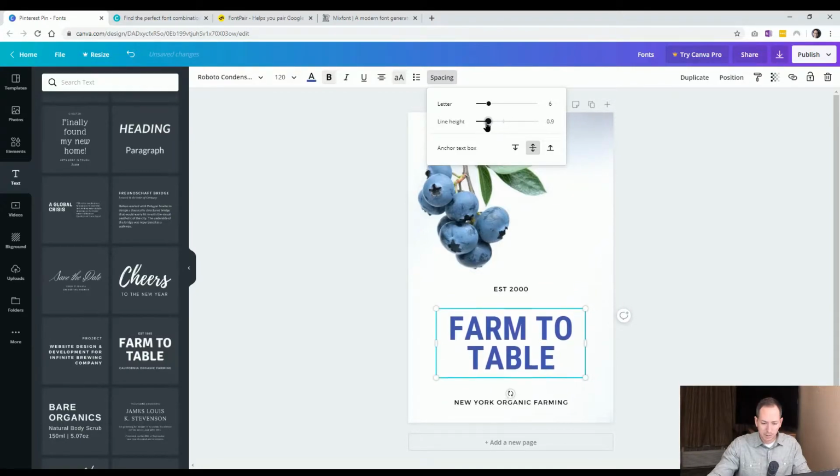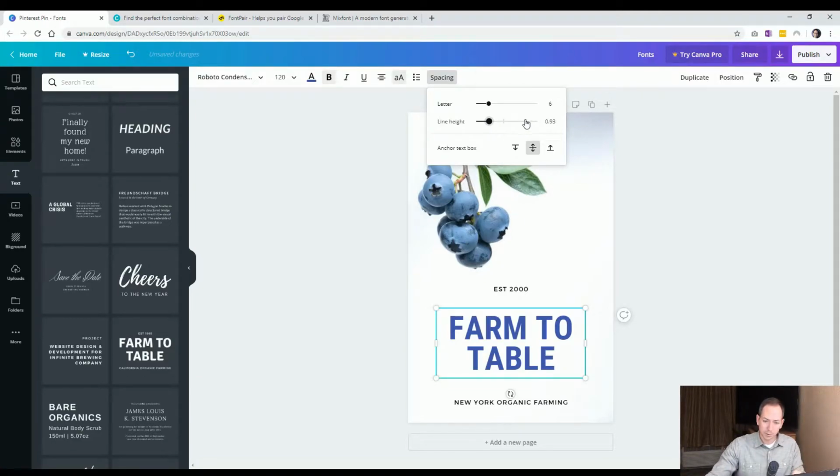This is nice with proximity, because "farm to table" is its own element. That's kind of a sentence or a statement within the design. So to keep that together, to really ensure that those two things are read together and seen as a unit, it's nice to keep it fairly close together. And since it's only 3 words, you can read it easily.